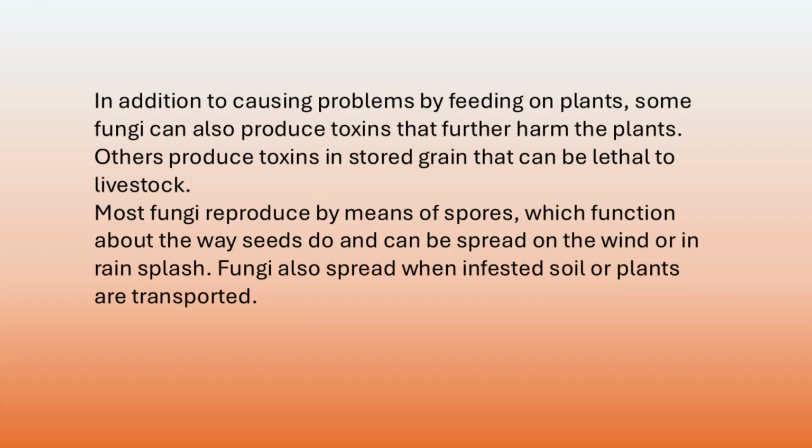In addition to causing problems by feeding on plants, some fungi can also produce toxins that further harm the plants. Others produce toxins in stored grain that can be lethal to livestock. Most fungi reproduce by means of spores, which function about the way seeds do and can be spread on the wind or in rain splash.